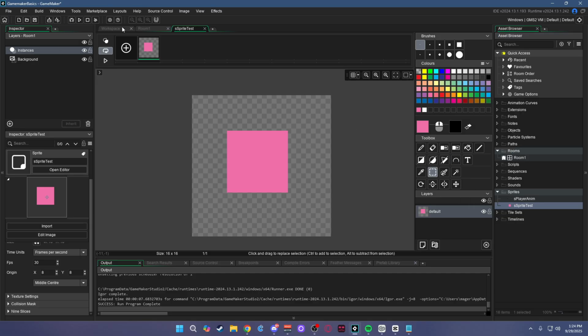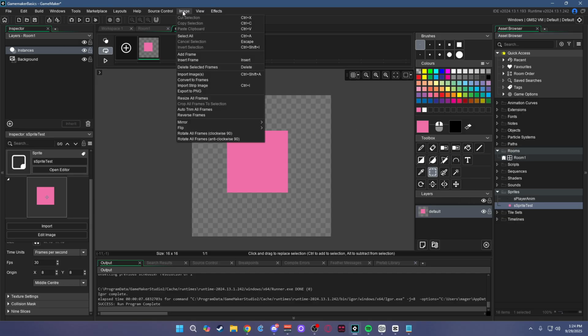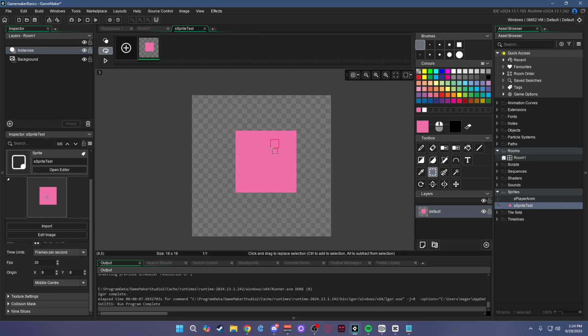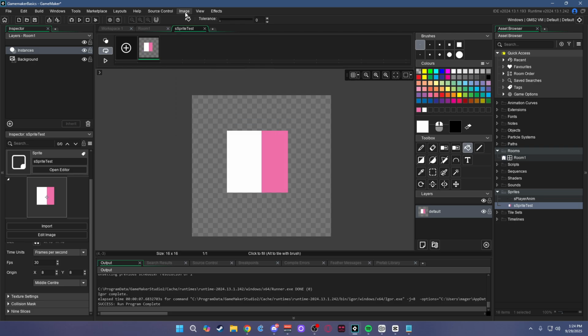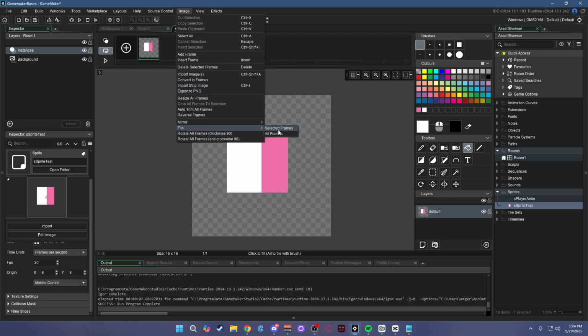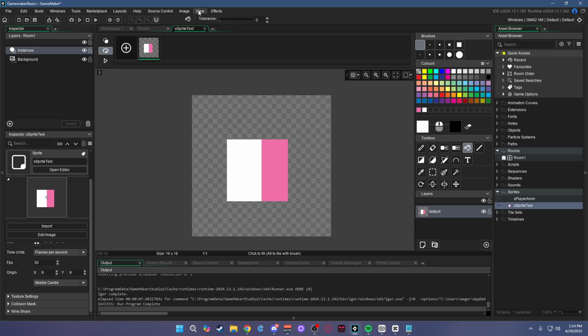some other things with this. If you go to image at the top, which only shows if you are in the sprite editor, you could do mirror and flip. Same kind of things here, but those will do it with your brush, what you have selected. This will just do all frames, selected frames. So if I do mirror, it'll mirror to the other side, which will be easier to see if I do this. Then do image, mirror. Boom. Then it flips, and you can do the same thing with mirroring vertically.